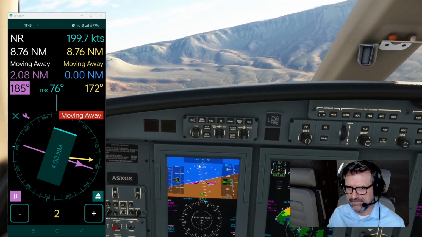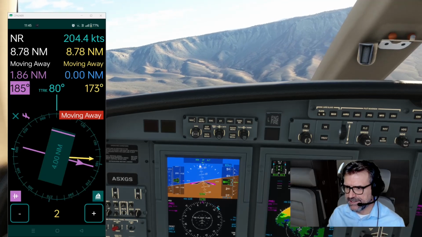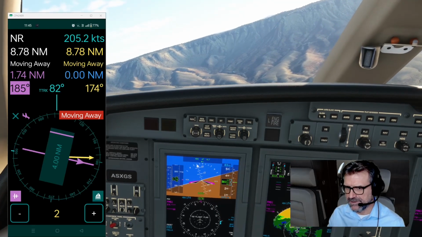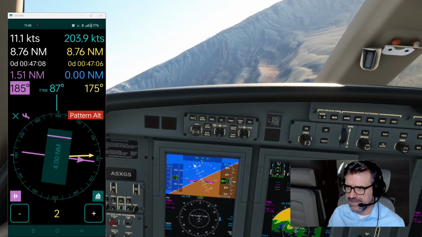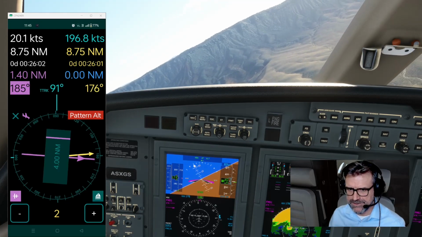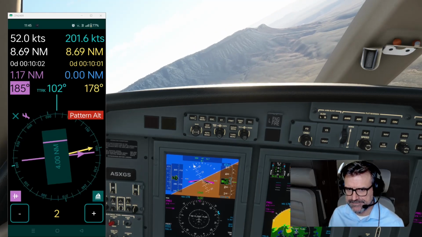We're almost there. 2 nautical miles. Yeah, needle starts moving, and turn aggressively all the way to our final approach course. And that should put us right on track on our finals.